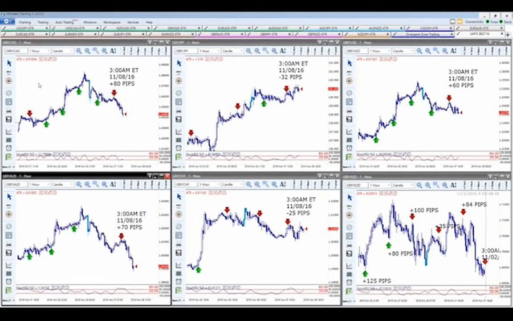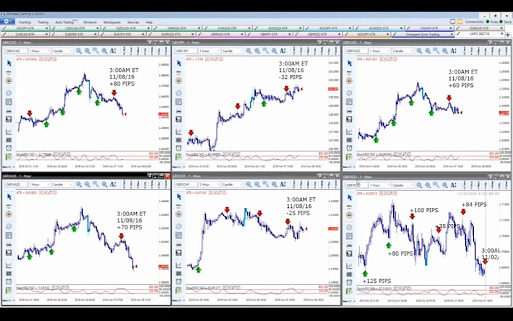So let's go ahead and review this here. We're looking at, in the upper left-hand corner, the Great British Pound Canadian dollar, Great British Pound Japanese yen in the middle, Great British Pound US dollar, Great British Pound Australian dollar, Great British Pound Swiss franc, and the Great British Pound New Zealand dollar. Somebody, Drew, just asked, so these are all Great British Pound based. Yeah, so we're going to be using these Great British Pound crosses during the London Daybreak trading strategy. I'm going to demonstrate this for you here on the Pound New Zealand dollar.